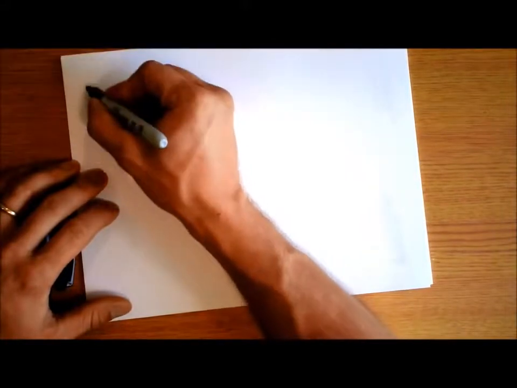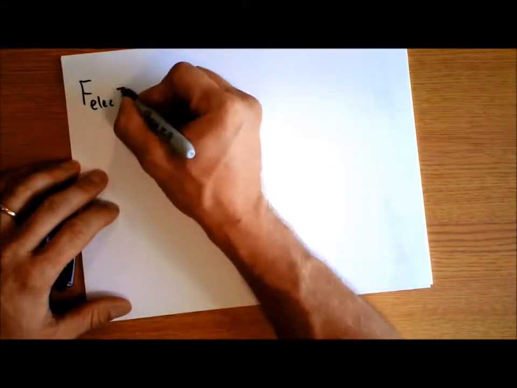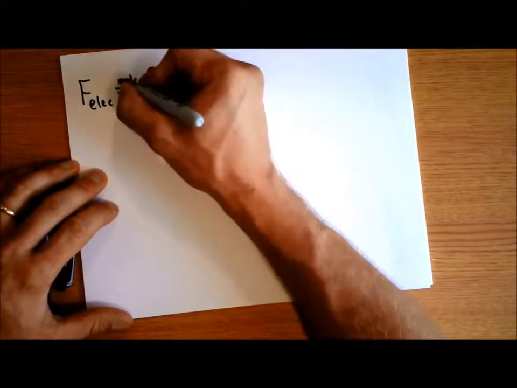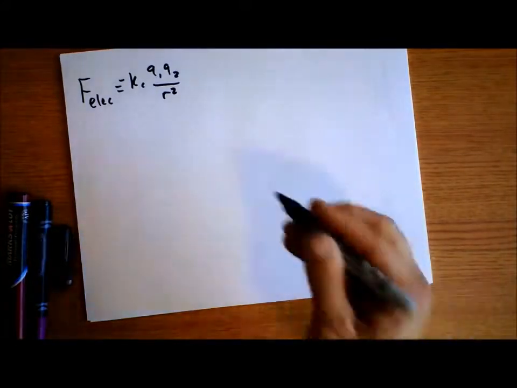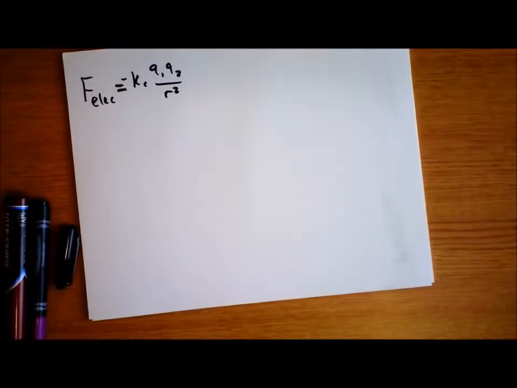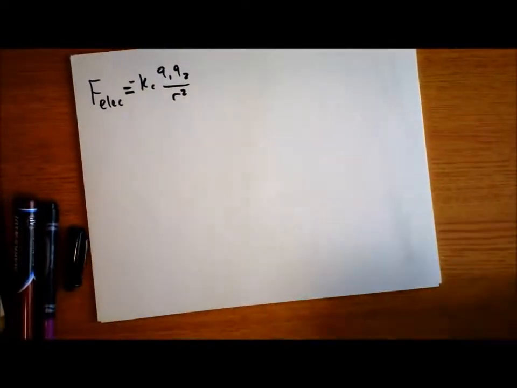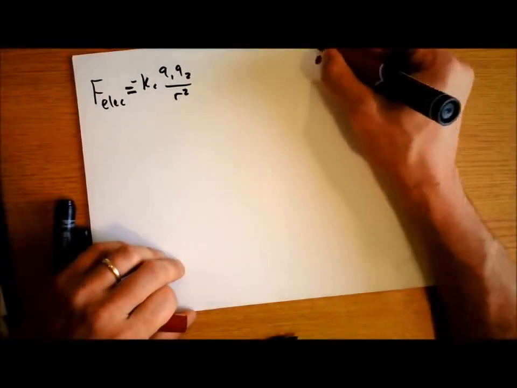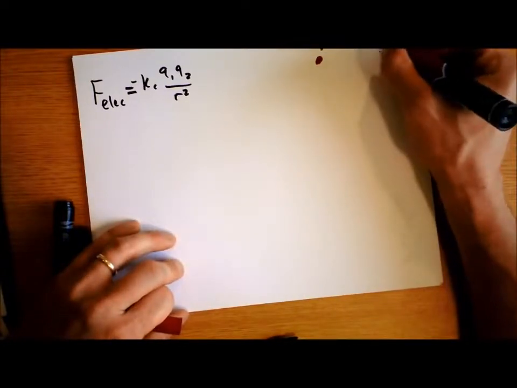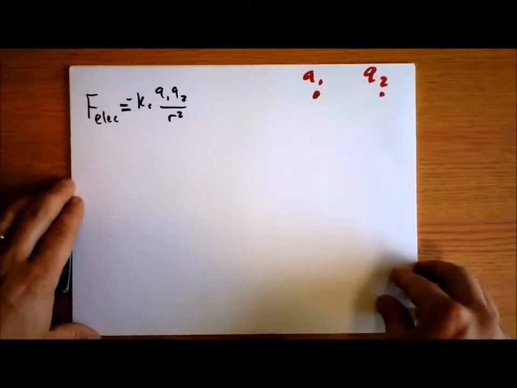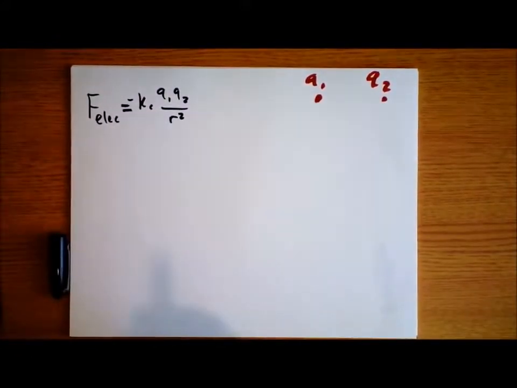What if you've got two charges? The electric force between two charges is Kc times Q1 times Q2 over r squared. You can bet, it's negative again, that this discussion will almost exactly parallel the previous discussion with gravity. Here we go. I'll set up the same picture in the upper right corner, with Q1 and Q2. And I'm going to move those suckers. I'm going to move them so that they are further apart.